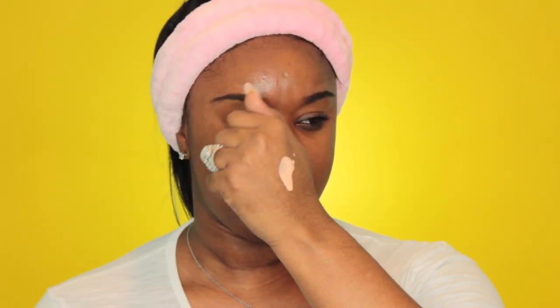I'm gonna go in with the primer, I'm just gonna pump out, it's like a peach color. Very runny, if you see that. So that's just one full pump. And I'm actually just gonna apply this with my fingers. Probably didn't really need a full pump. I probably could have just done a half a pump, but.